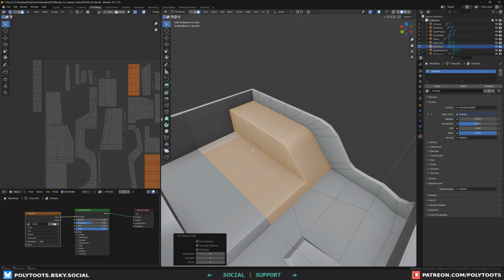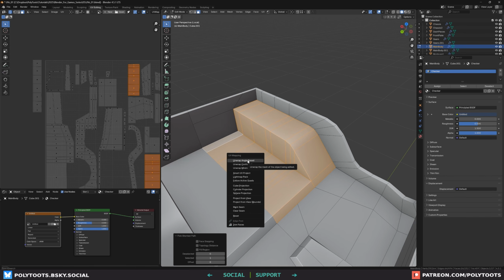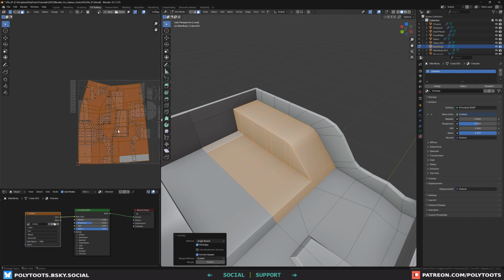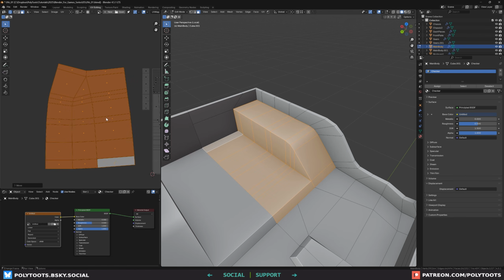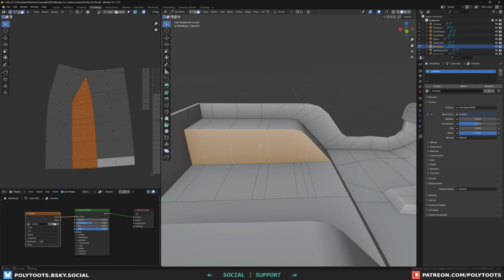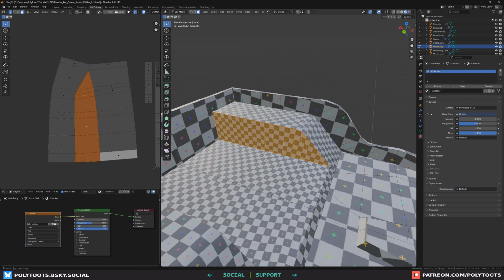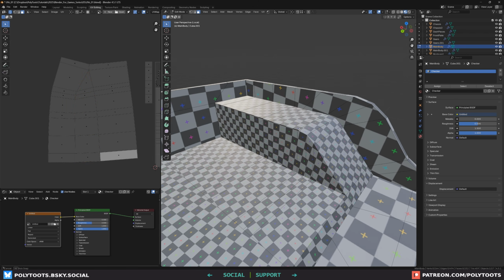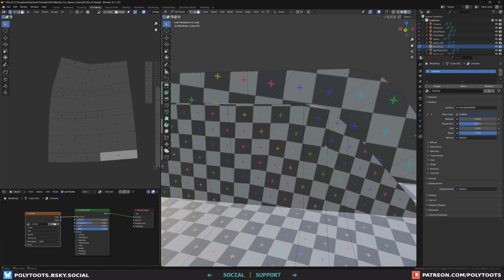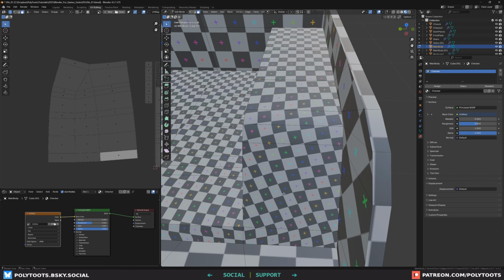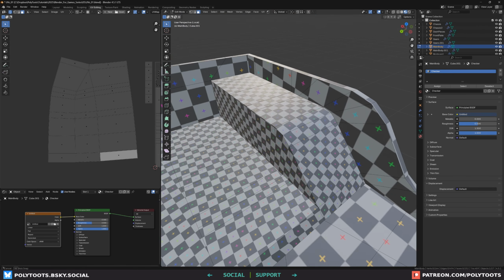So if you were to try this and you press U and you go to unwrap angle based, you can see that it is giving us something, but that something should strike you as a little odd in that the shapes of these UVs here don't really match up with the shape of the polygons that they're supposed to be representing. And if you go and check the material preview, you can see that we are getting distortion. Like, the angle is not a massive concern, but when you start to see the squares wibble a bit too much, that's usually something to look at fixing.